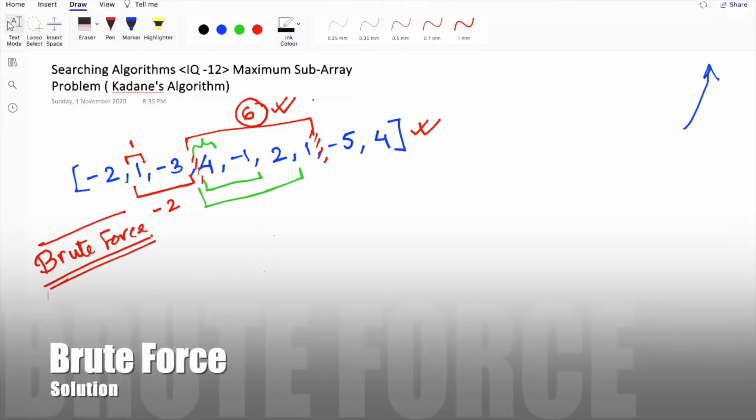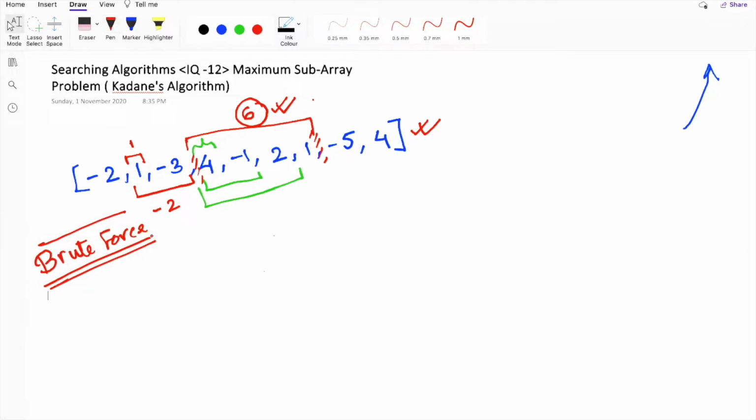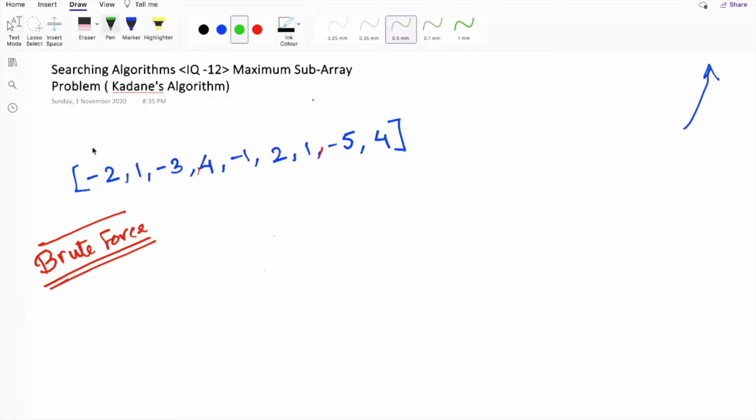The brute force approach of solving this problem is pretty simple and easy. As you have seen in our last video, for finding any subarray within a given array using a brute force approach, we were using 2 inner for loops to calculate all the possible subarrays that can be formed from an array. So over here also, we will be using 2 for loops, both starting from the first index of our array.